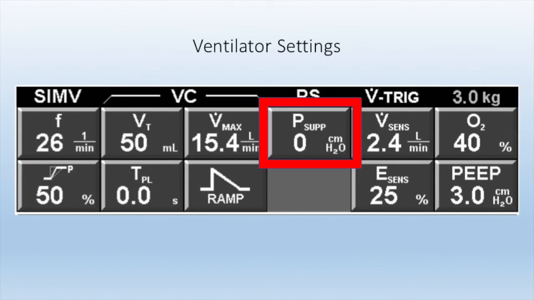I have a little bit of time left, so I wanted to touch on pressure support really quick. For a patient that's on SIMV or IMV, the clinician can opt to set the ventilator to provide pressure support for all of the patient-initiated breaths. In the case of a patient where pressure support is set to 0, the ventilator will not provide any respiratory support for a patient-initiated breath unless it triggers a full breath from the ventilator. If the pressure support was set to, say, 5 or 10, and the patient-initiated breath was not close enough to trigger a regularly scheduled breath, the patient would still receive a small amount of air from the ventilator.